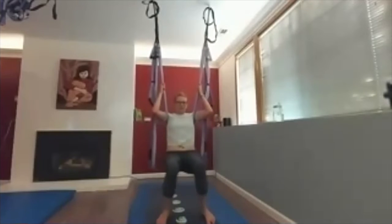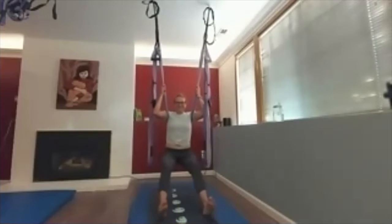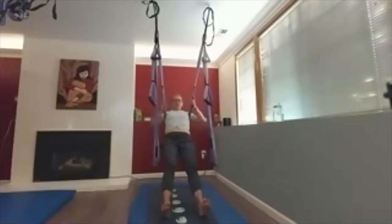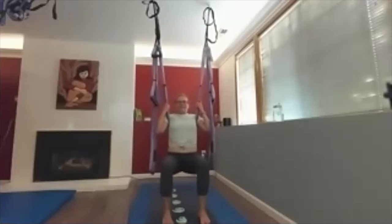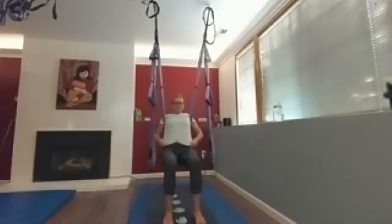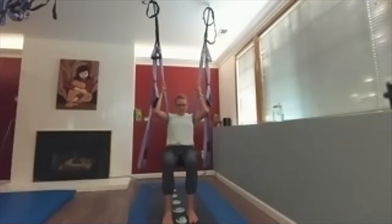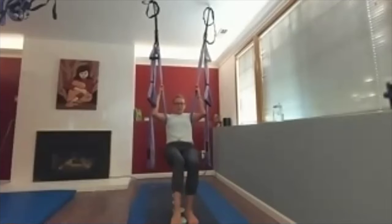Okay, little butterfly shakes. Shake, shake, shake. Good, coming in for our second set. So left heel under the knee, right leg lifts. Let's go for 40 seconds this time. Lift in and lower and tap that toe. You can always bend your knee if you need it to be a little bit less intense.